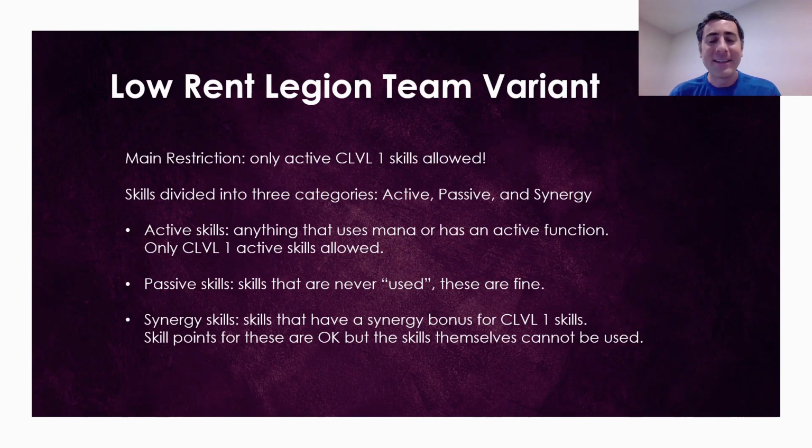So what is this team variant? Let me give you a little overview of the rules. Well, the main restriction of the Low Rent Legion is that only active character level 1 skills are allowed. So, in other words, only the character level 1 skills is what the whole team is based around. That's your basic skills available from the very start of the game at character level 1.